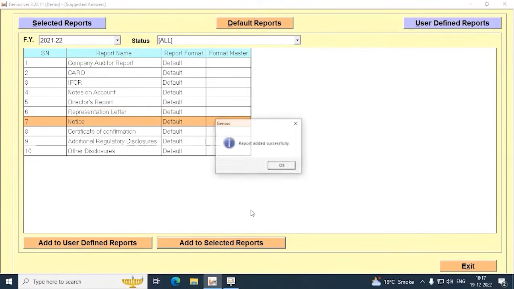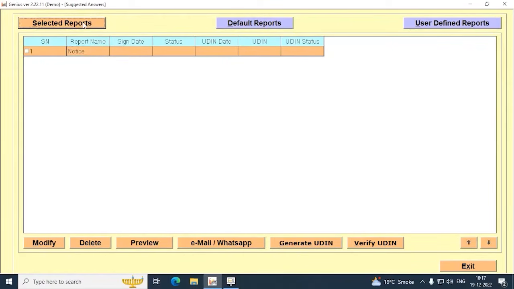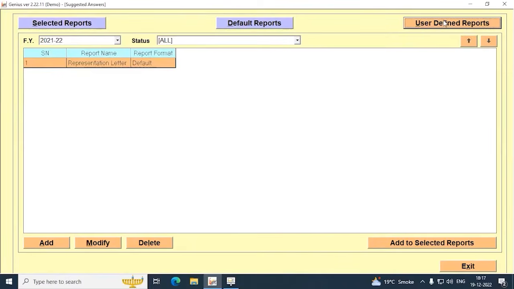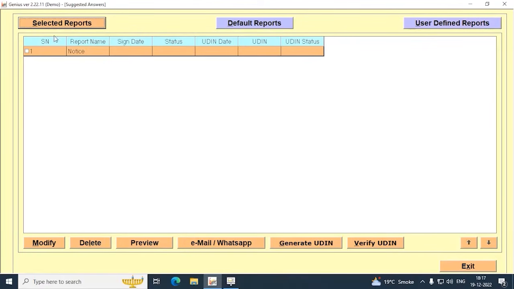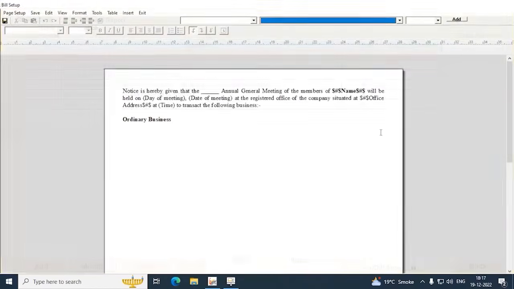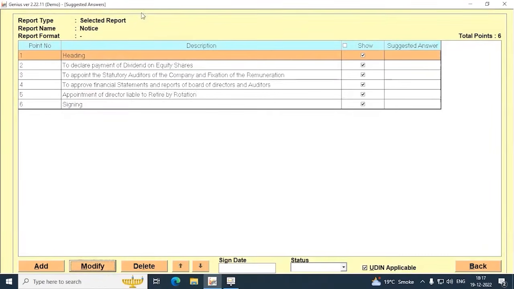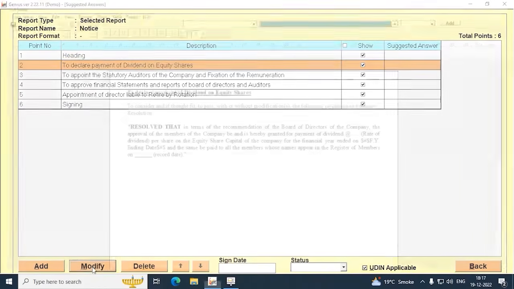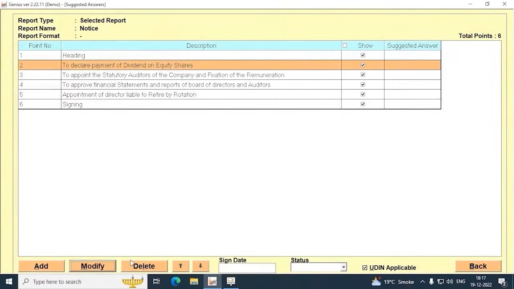You can also modify the report after adding it to the user-defined or selected reports by selecting the report and then clicking on the Modify button. After that, if you want to modify the report, then you can add your answer in the suggested answer, save the answer and take the printout of that.